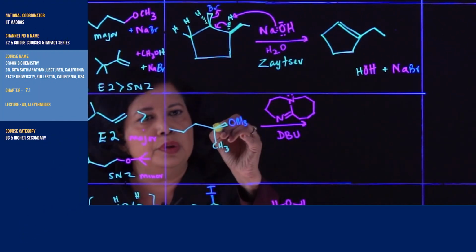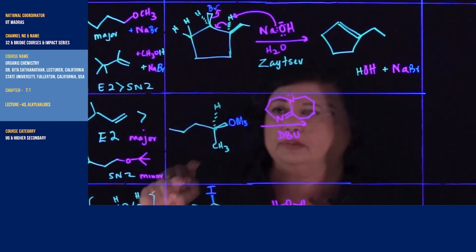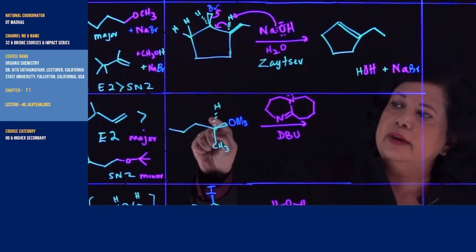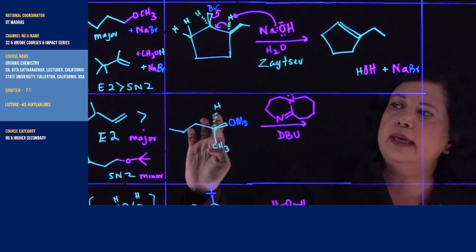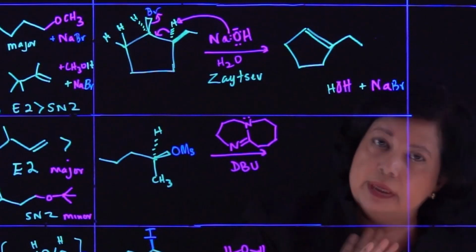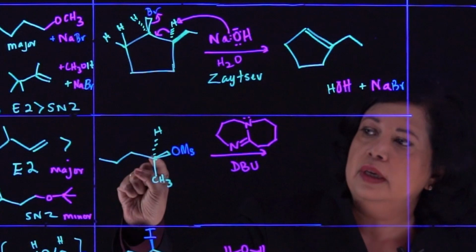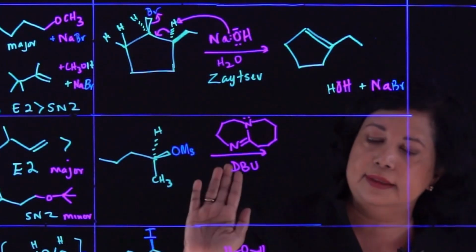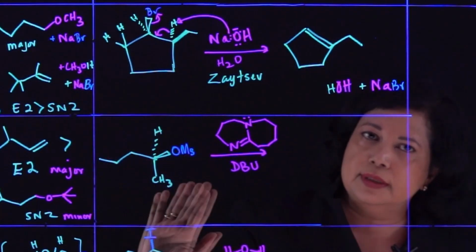It never pulls off the hydrogen on the carbon that has the leaving group, because if you have an anion here that's on a different plane, it cannot really kick out this mesylate. So never deprotonate the hydrogen that's on the carbon that has the leaving group, never. The only time you do anything here is when you have a nucleophile, you do a backside attack. That's it. The rest of the time, you work with your beta hydrogens.